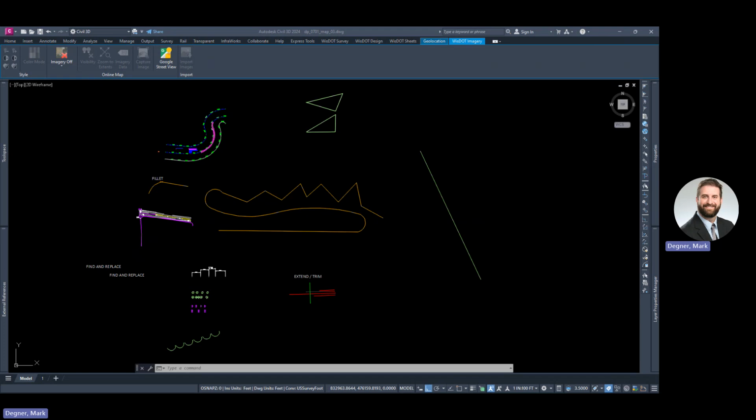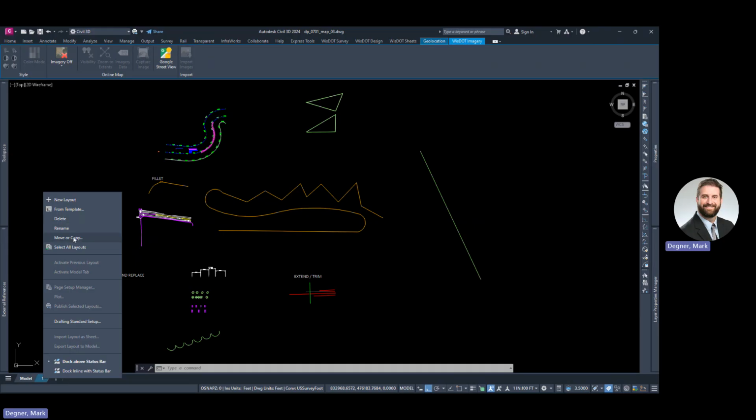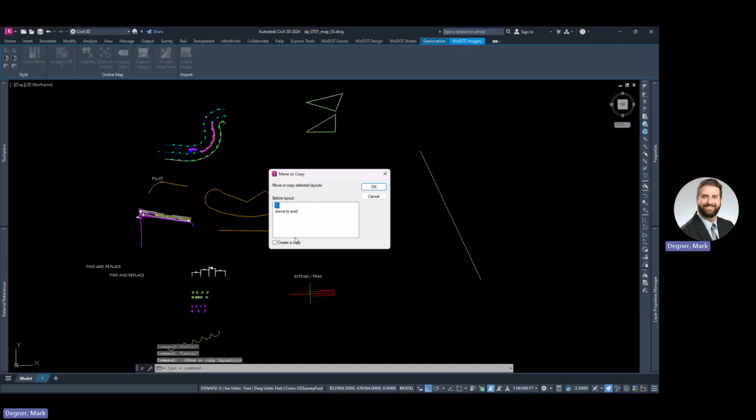And the first topic I'm going to try to cover is using Control and Shift to assist with some of the commands and how they can actually work within Civil 3D. The first one we'll do is copy tabs. The way I used to, if I needed a tab copied, I'd come up to the move copy and create copy, hit OK.